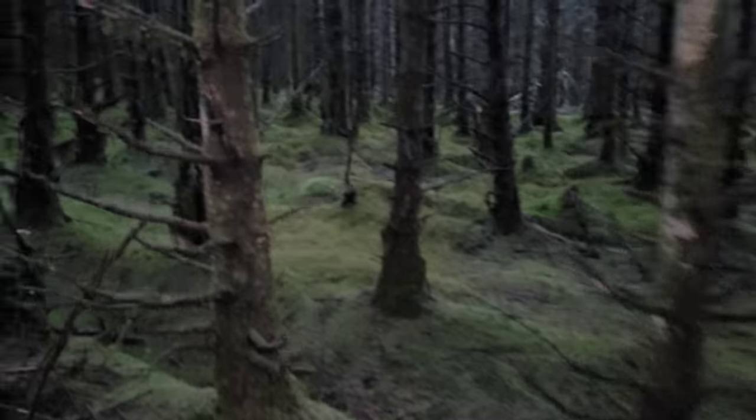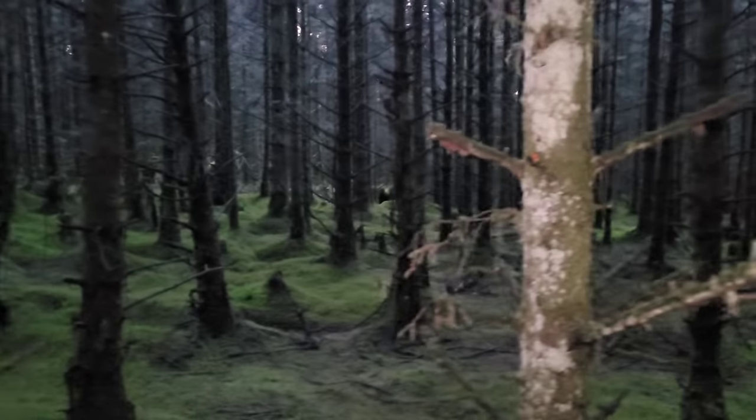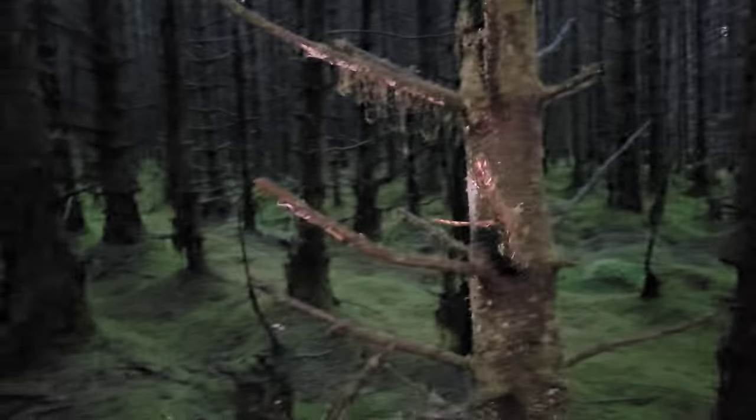Alright people, it is 30 minutes past 6 and it is starting to get a lot darker now. I'm going to flip you around in a second because I can't see a thing with this stuff on. But we're going to go deep into the undergrowth here, just me and you, to see if we can see these unsavory characters. I need to remember how to get back to camp because this is proper Blair Witch here. It's all the same. You will get lost here very handy.